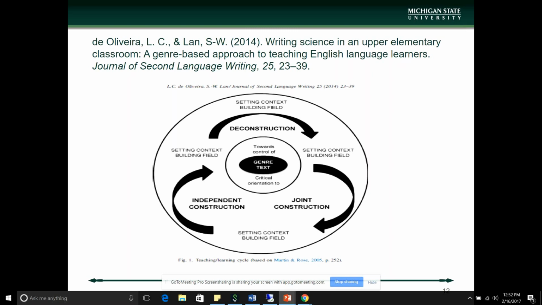Shall we end, or if no one else has any other comments? Does anybody else have any ways that they have incorporated both content and language when they teach writing? Anything you'd like to share with the rest of us?